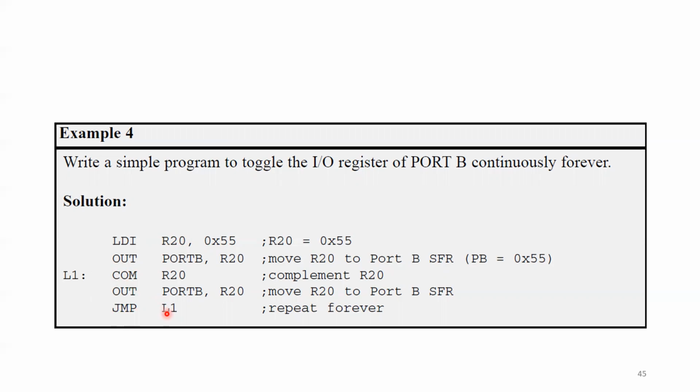However, take care, guys. These instructions are going to be executed in very few microseconds according to our processor, which means if you apply this software and try to see that on your port, you will not figure it out because the speed of change will be very, very high. You cannot figure out this speed. Okay, in order to figure out this speed, you need to reduce the frequency of on-off.